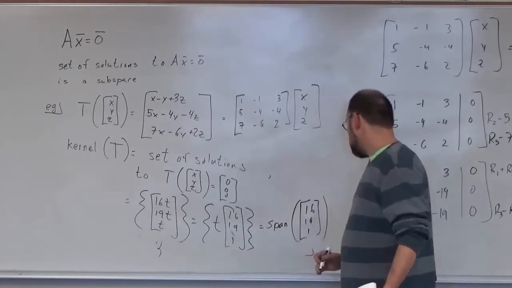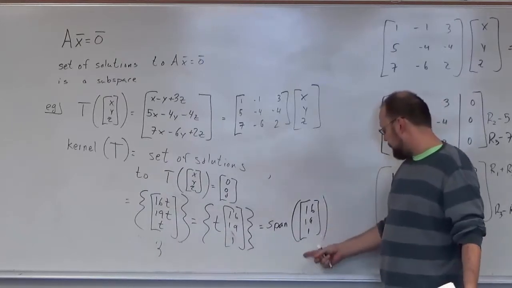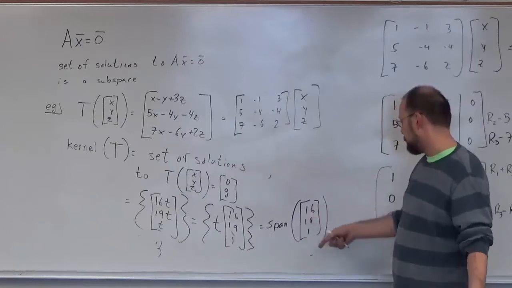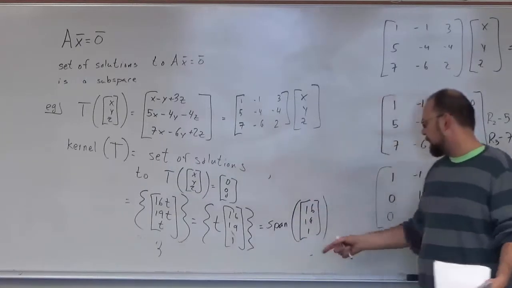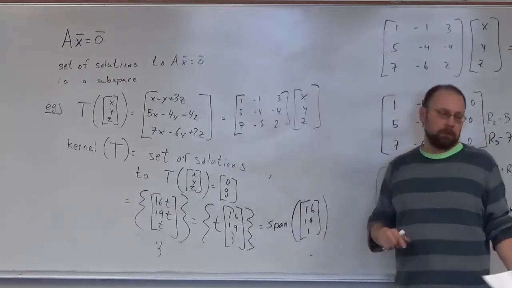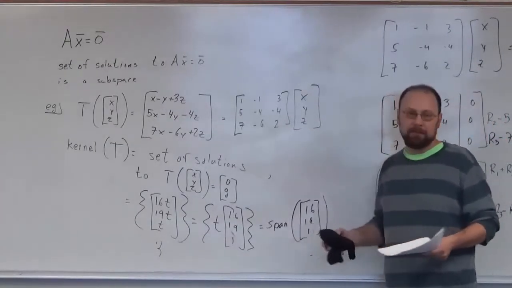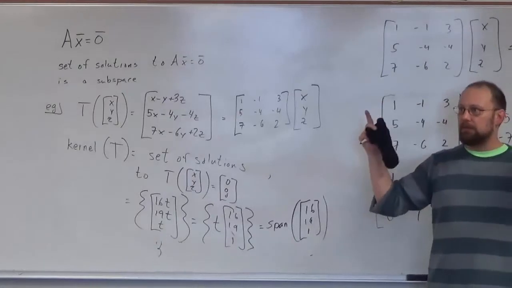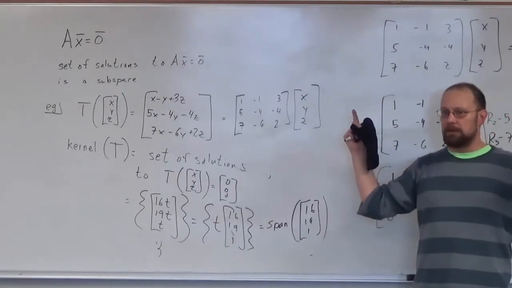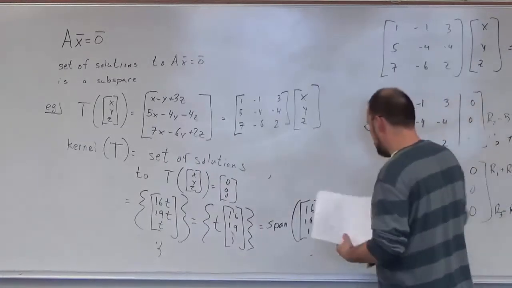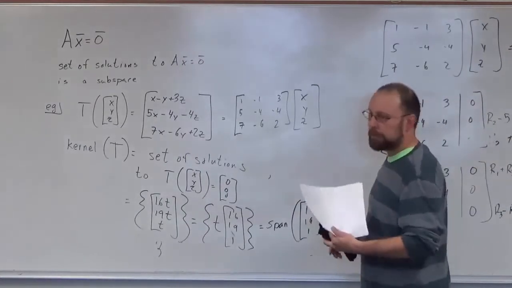So this subspace can be expressed as the set of all multiples of this vector. So this vector spans the set, and it's a single vector. So it's linearly independent automatically, right? The only time a set containing a single vector is not linearly independent is when that vector happens to be the zero vector. So this is a good basis. The single vector is a good basis.